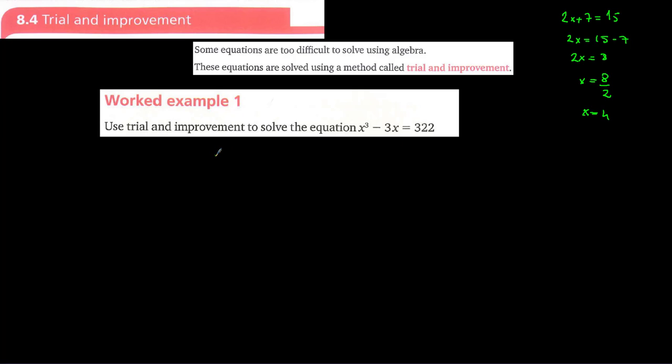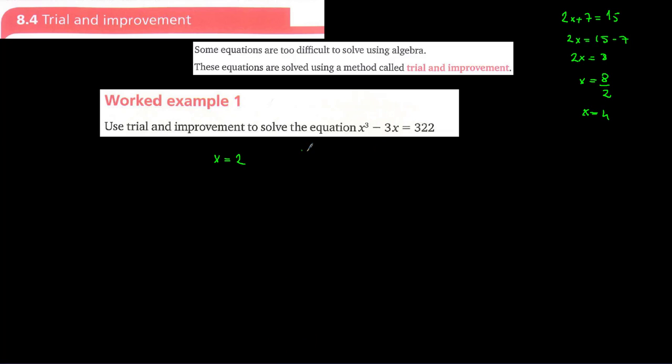What does trial mean? Again, I'm repeating. When x is equal to 2, what is the answer of this equation? I mean, what will be the value when you substitute the values here? When you substitute 2, what is the result? You are going to check that one. Or when you substitute 3, what is the result? You are going to check that one, and you are going to try to catch 322.